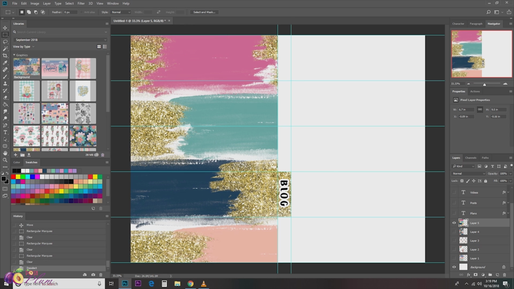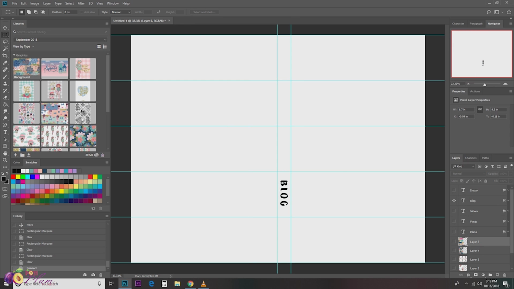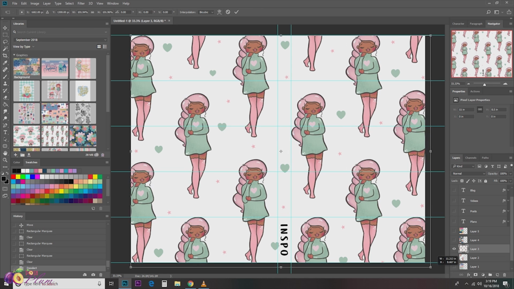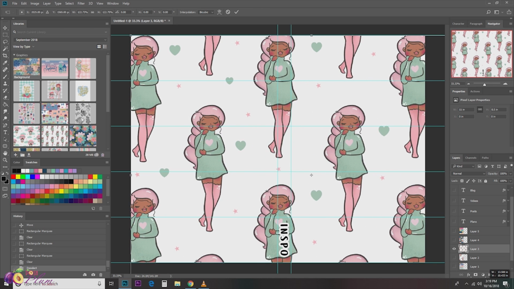Okay, very last one, I'm going to hide the background, hide the word blog, and then do inspo. And I think the last one I have is this one here. So I have a choice. I can either leave it with the white background, or I can see what it would look like if I tried to change it so that there was some background behind it. And I think I'm going to do that.